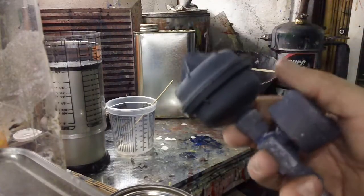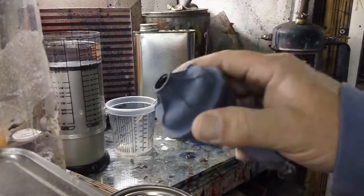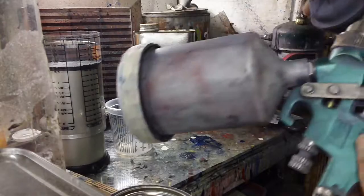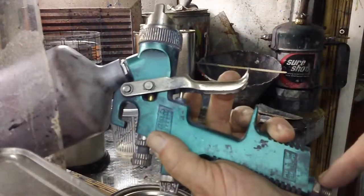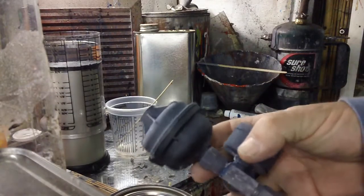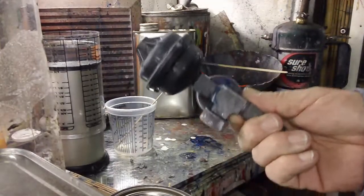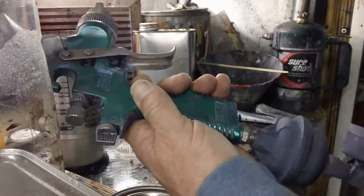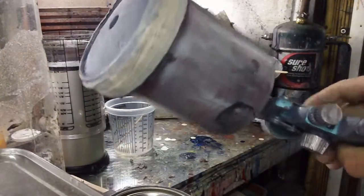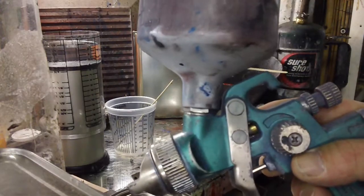An important thing to note when you're cleaning your paint gun: you've got to take this plastic filter off the gun, because if you're forcing lacquer thinner down that hole, it will find its way out and into this filter, and it will just soak it up and hold it and create a mess. So keep that in mind, always take this off when you clean an HVLP gun, whatever they call it. Alright, it's out of habit. Muscle memory is telling me to go shoot paint. Did you see that? I'm starting to put it together. But that's not why we're here.